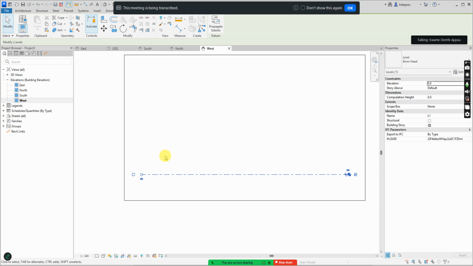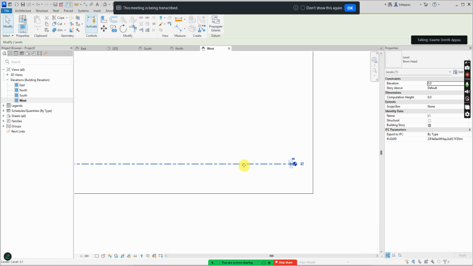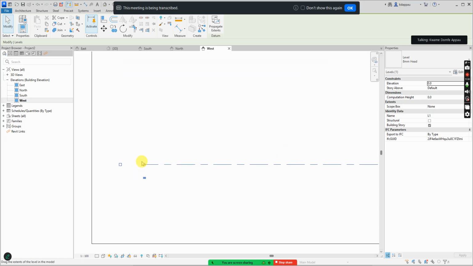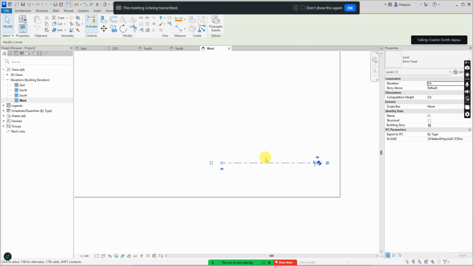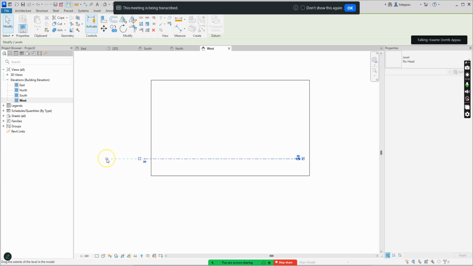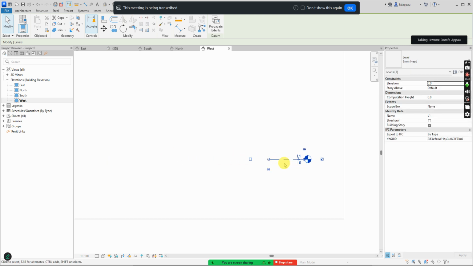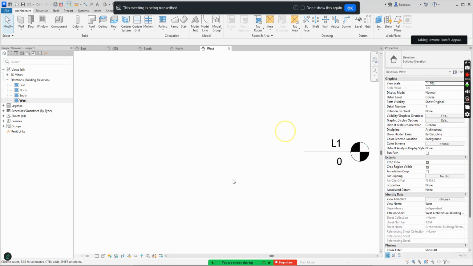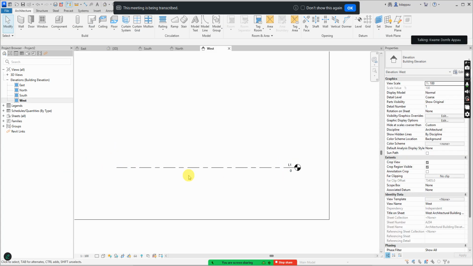So if I select this line, it's a line. It doesn't necessarily have to have a length. It's just representational. So I can stretch it and make it shorter, I can stretch it and make it longer. It doesn't bring any difference. It is still a level. So my level can be this short, and in Revit it can still work. It doesn't mean anything. It is very representational. So this is just a level. Are we okay? Yes, sir.